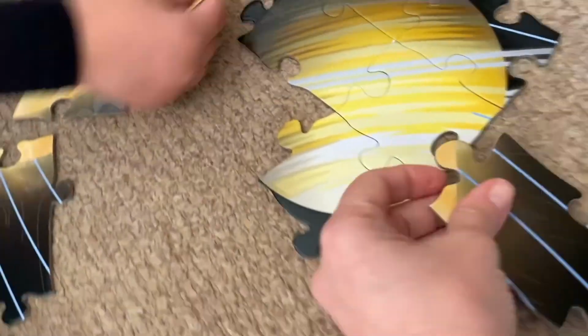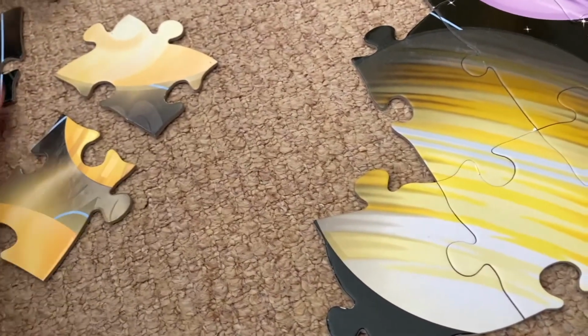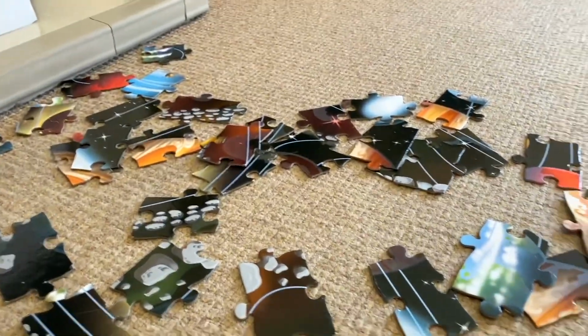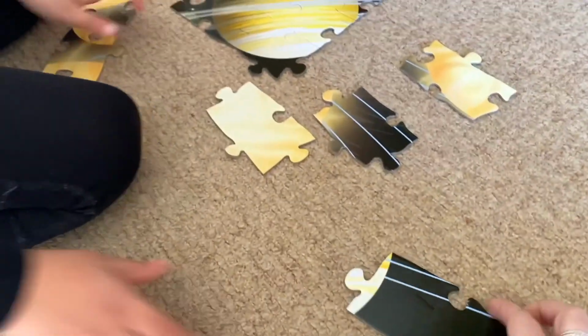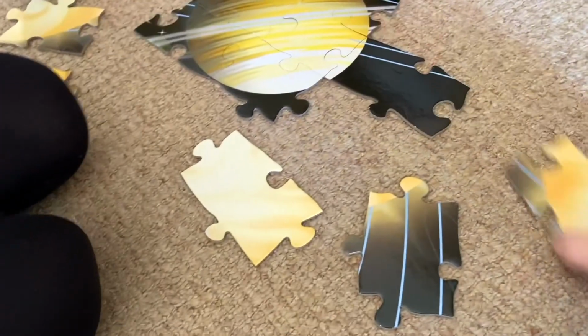Okay, let me see. This one. Nope. No, no, no. Wait. This one. No. Okay, let me see if there is more yellows. We need like a teeny tiny piece. Oh yes, that's it. And here. Here is a little bit. I know where it is. I just know it. Perfect. Good job, Nico. And here, I think this one will go in there. We did it.